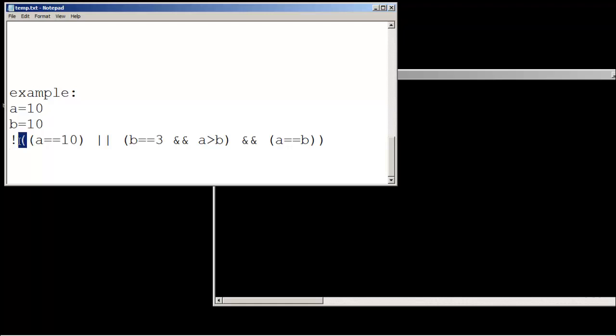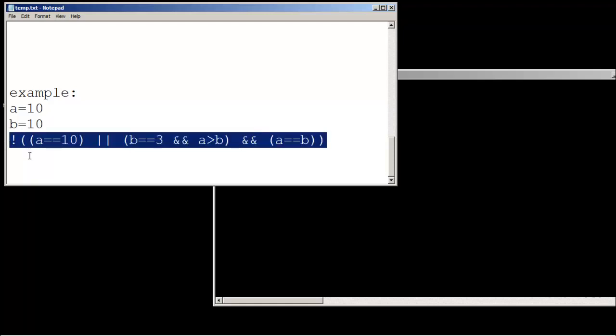Now take note, this pair of brackets are the outermost brackets, so I'll do the stuff inside first. You realize that there's a pair of braces here, so this is the first thing to be done. Let's do the inner part first.